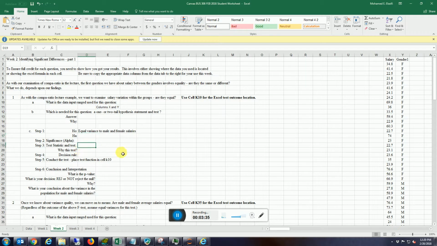Okay, so what type of test can we use to determine if we can reject the null or not? Well, the type of test we use to check variances is called the F-test, and we're going to use the F-statistic. So that's what you need to type here. And let's say our significance level is going to be 0.05, so that's our alpha. So we're going to compare our p-value to 0.05. So what's the decision rule? Well, we're going to reject the null hypothesis if we get a p-value less than 0.05. Okay, so we can type this.